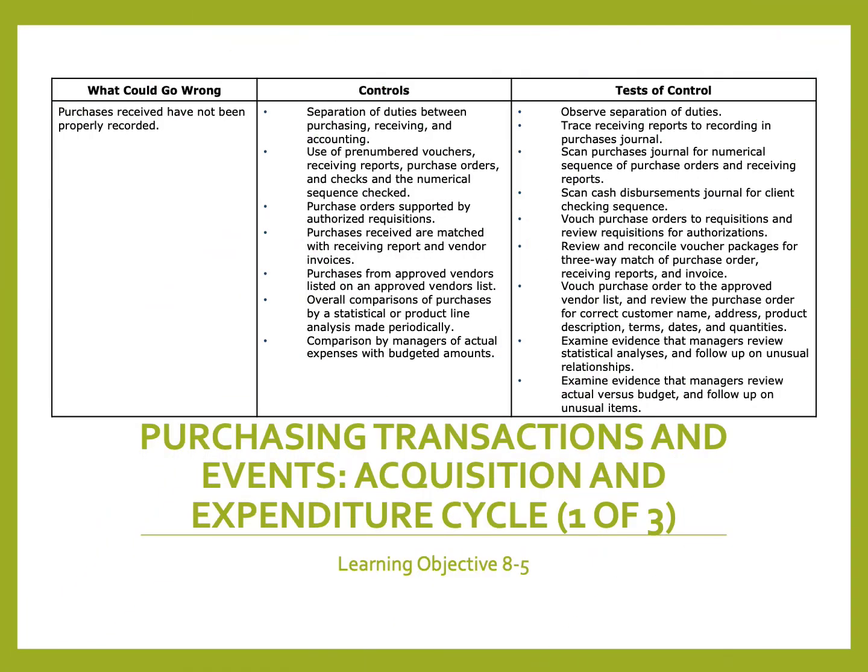Key risks associated with purchases include the risk that purchases received have not been properly recorded. Incomplete recording of purchases may result in understated expenses, leading to inaccurate financial statements. Control activities to mitigate the risk include purchase order approval. An entity should require that a purchase order be generated and approved before any goods or services are procured.